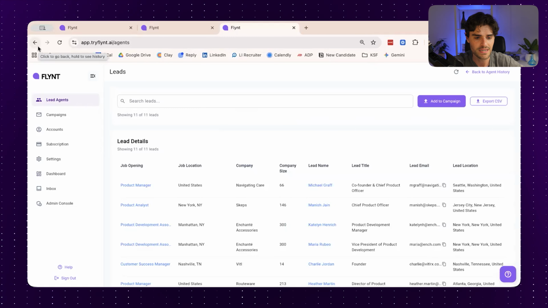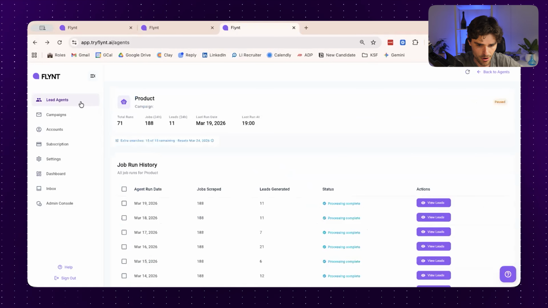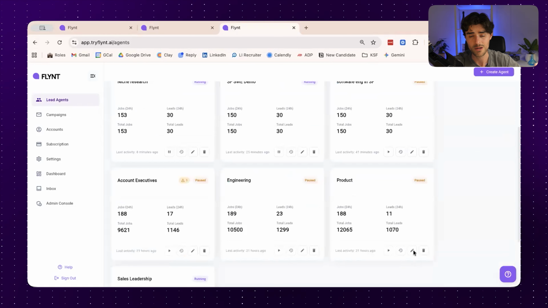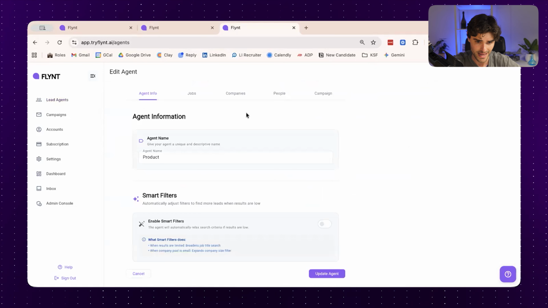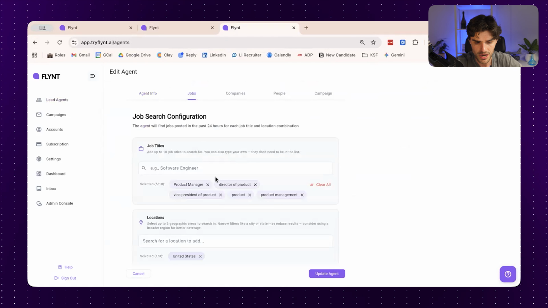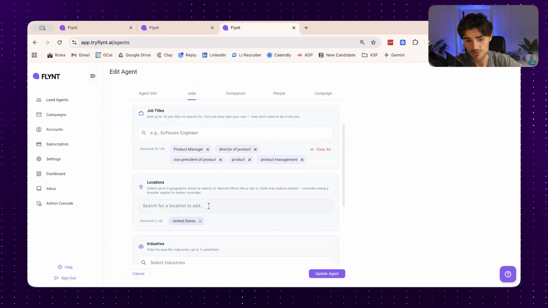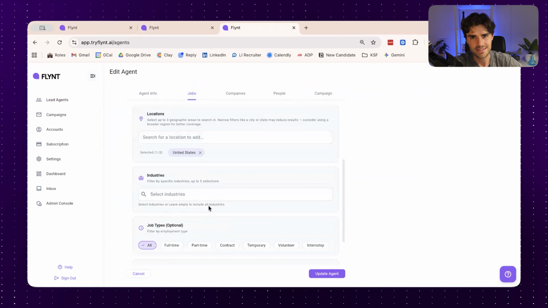And so now what I would need to do is go into this agent, my product agent, and then just make those same tweaks that I mentioned for the construction agent we had. In the job titles, I can add in a few new job titles. I can add in new locations. So maybe I'll add in Canada. Maybe I'll add in the UK. And all these tweaks are things that I can do to ensure that I am getting high quality leads. So these are leads that are exactly what I'm looking for, but also a high volume of leads.